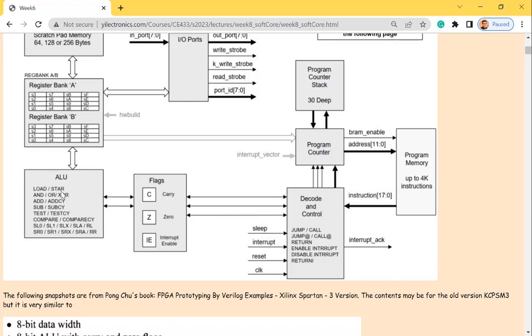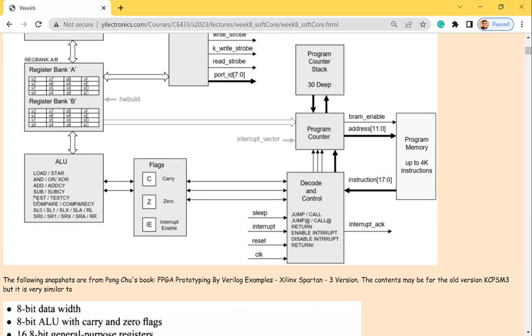For example, one instruction like ADD or AND, right? You want to add, or for example AND, the numbers in these two registers. AND is the operator, and that operator has a specific 8-bit machine code. So you'd probably prefer to type AND instead of 8 binary numbers for that instruction.